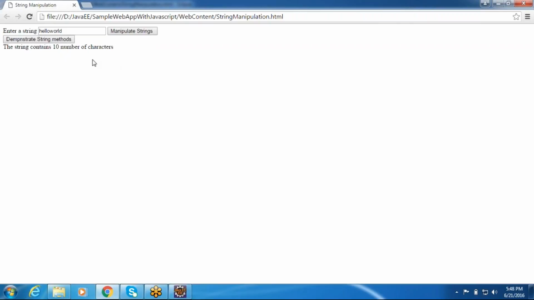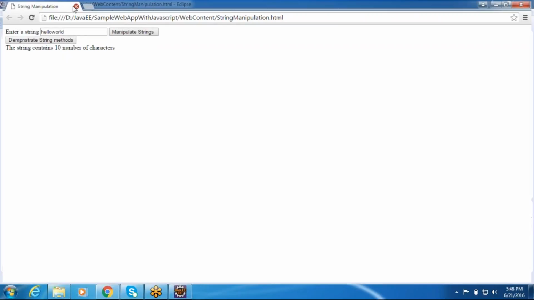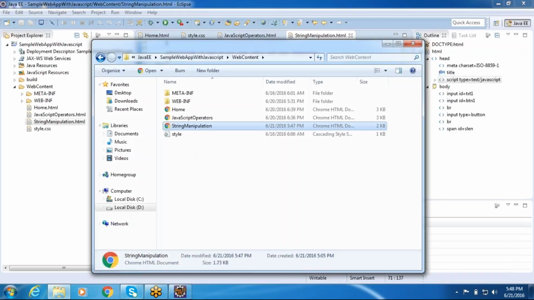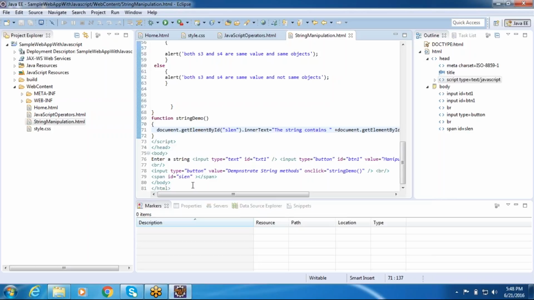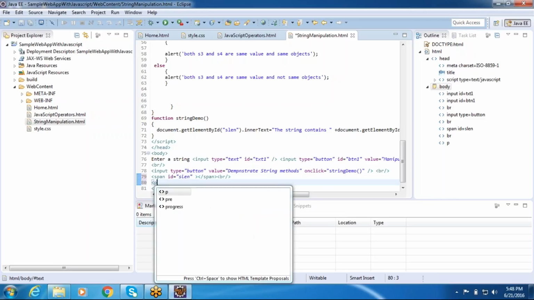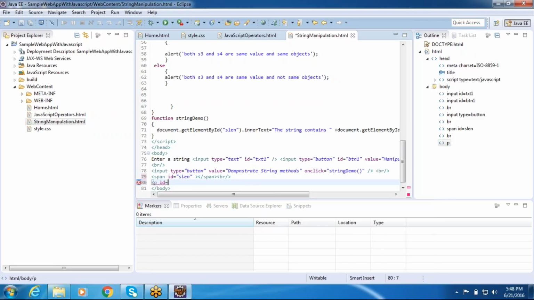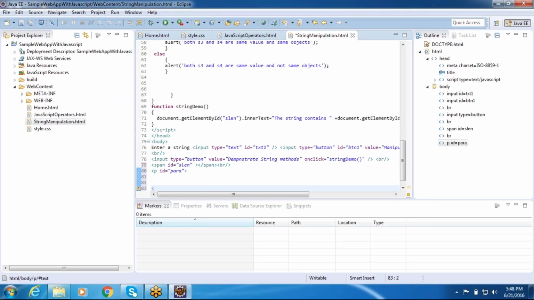Okay, so sometimes what happens, you may enter a string here, then followed by, you can be finding out the given word in that. So for that purpose, I create here a paragraph. In the paragraph, I can put some text. So here this is again br I use, followed by paragraph I write here. ID is para. So inside this paragraph, I would like to put some text. Then here close /p, I'm closing this.